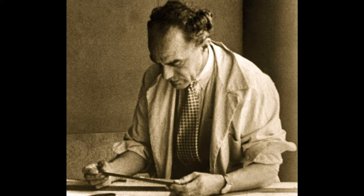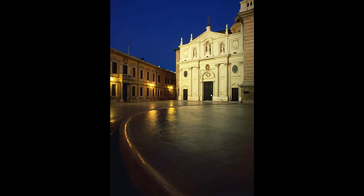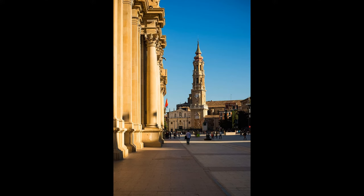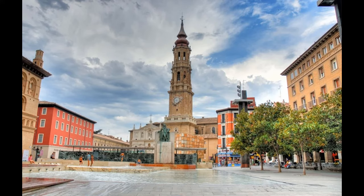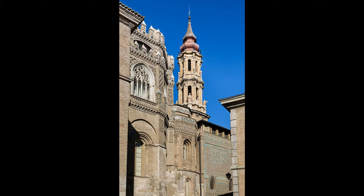Number 5: Liceo, or El Salvador Cathedral. Zaragoza boasts numerous Roman Catholic churches and cathedrals. One known for its breathtaking architecture is El Salvador Cathedral — when we say Gothic, this cathedral would be the best representation of what Gothic is. This Roman Catholic cathedral is one of two cathedrals located in the Plaza del Pilar, dominating its eastern end. Liceo is Zaragoza's finest work of Christian architecture, built between the 12th and 17th centuries. The Catedral del Salvador, despite its impressive appearance, is usually in the shadow of the more famous and immense Pilar, but a visit is worth it anyway — not only because the two cathedrals are virtually standing side by side.